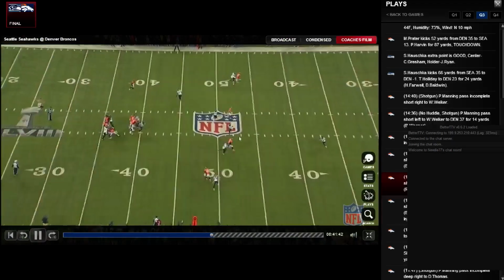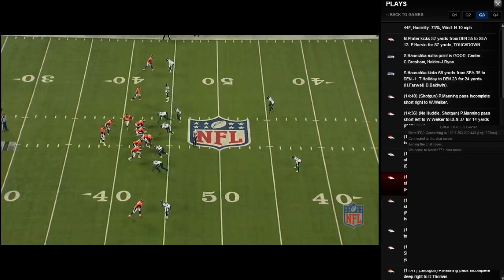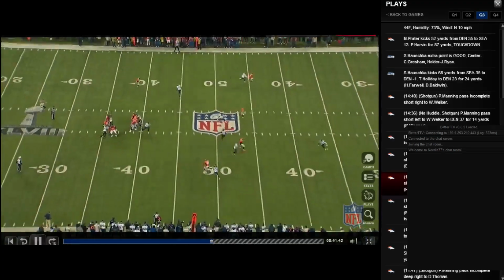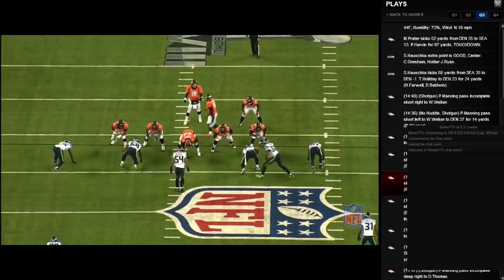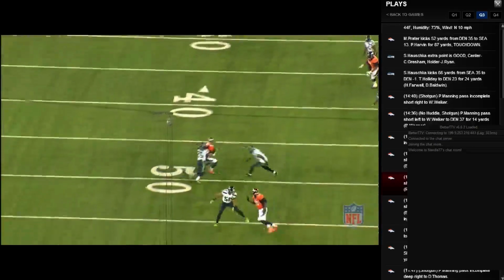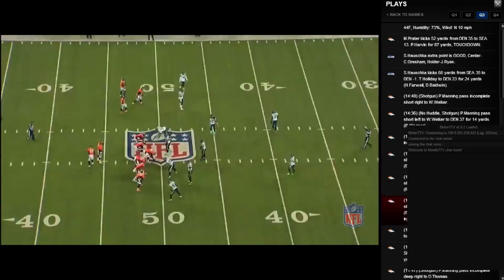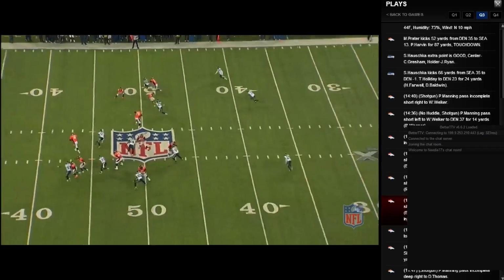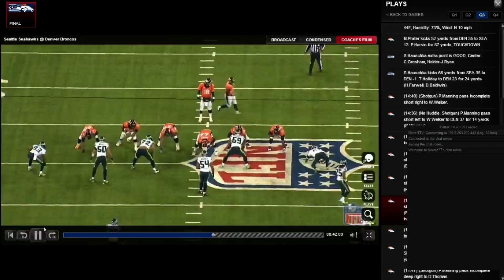But look, in our cover 1, Robber. He just wants to be physical. Look where he starts. He starts in the left hash mark. Somehow makes a tackle at the numbers. Like, come on. Trying to tell me he wasn't ready for this game? I gotta watch his performance throughout the regular season a little bit closer, but I had Eric Weddle as my first team safety. Might have missed something with Chancellor. That's another good play from him.